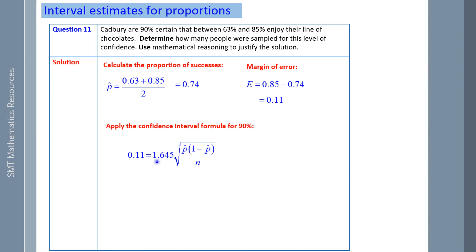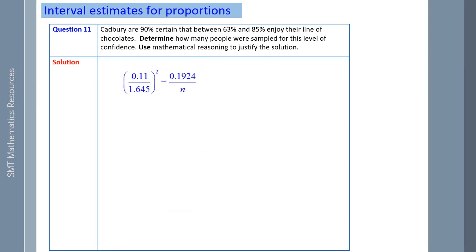So 90% gives that value is 1.645. The margin of error is 11%. I know P hat here, which is 74%. I've just got to work out N. And I sub in 74%, the only unknown I have is N. Now I just use inverse operations and solve for N. So we divide both sides by 1.645. Then we could square both sides.